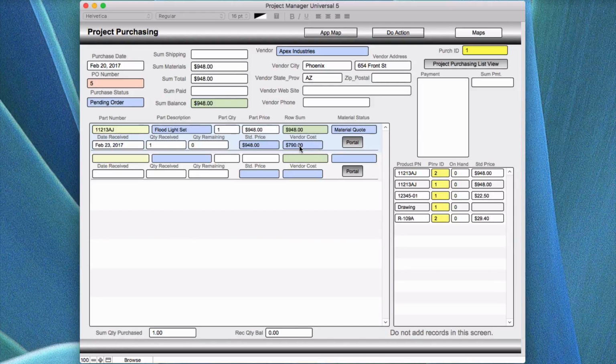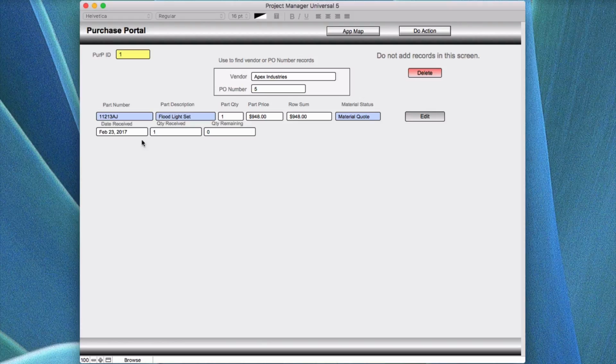Cost is not going to be shown up here, only the price that's calculated. So in this case, the 948 is up here. Let's go ahead and go down. You can go to the portal. We're going to pop over there and take a look at it. This is just a working part, the row by row information from that, and this will be updated when you're adding in the portal that we just visited.